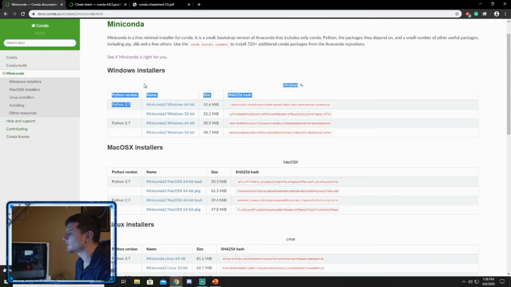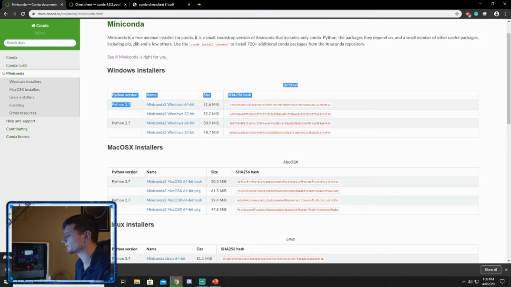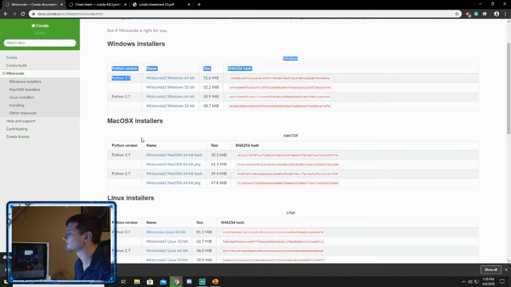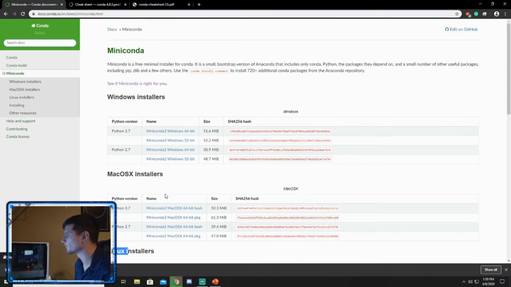What matters is making sure you got the right bit, right? Because of the way I set up my Python environments, whenever I go to create a new environment, I just install the correct Python version that I'm working with or that I need, right? So for instance, our first project we're going to create, we're going to use Python 3.8, and we won't even use the one that's going to come downloaded with this. Okay, so I have a 64-bit, I'm going to use a 64-bit. If you got a 32-bit processor, get a 32-bit, and Mac, Linux, so on and so forth.